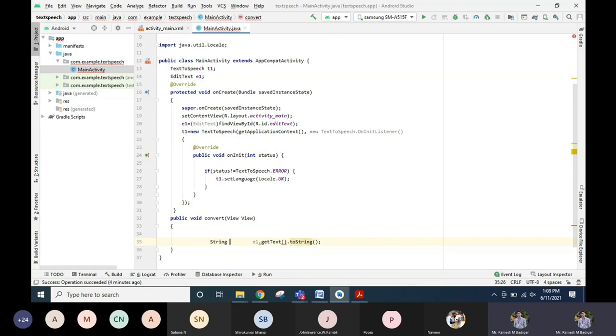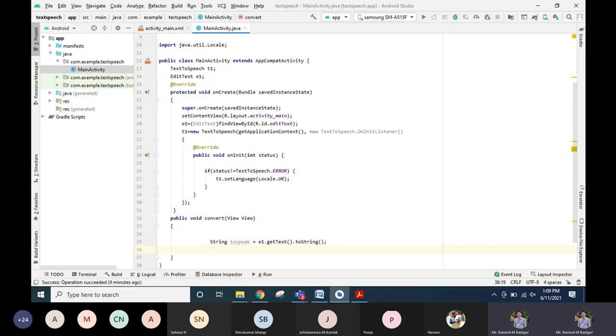There is one data type called string, and you can hold any kind of string there. You can take any variable to hold the string taken from the edit text. Now I will give this to set language.